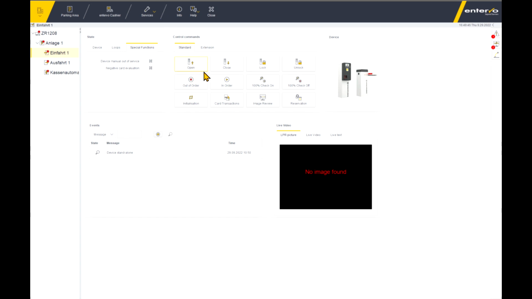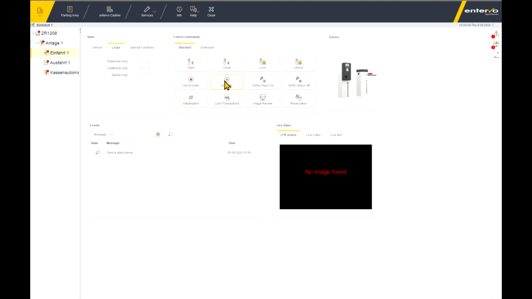What else? We have the functionalities open and close, lock and unlock. So lock means the barrier will go to the open position and it will remain there. So any loop motion will not close the barrier because it's locked in the upper position, and unlock will undo this, so that means the barrier will come down unless somebody is on the closing loop or barrier loop.